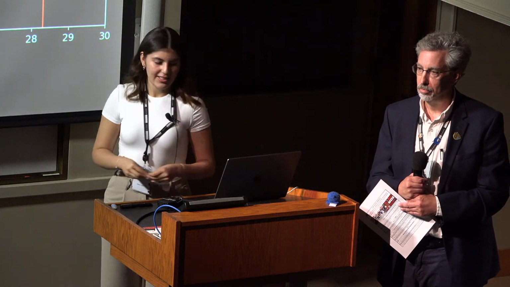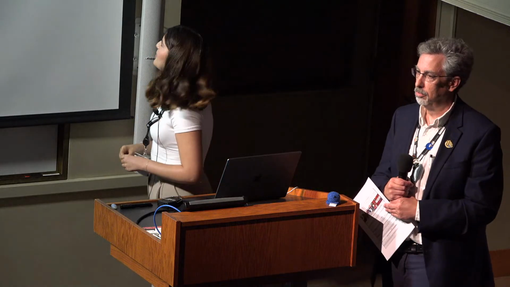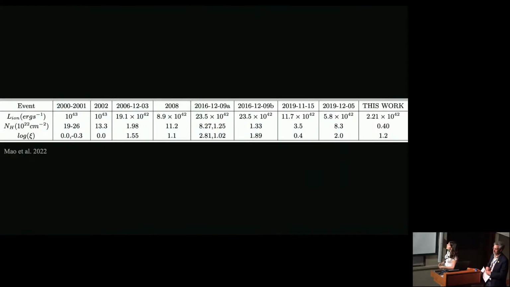Can you please go to the final table that you compare your work with? Specifically about the NH, the second column, could that be associated with a changing look AGN? Because it could be that there is some time variability in which you go up and down. Have you checked whether your AGN system is stable, or could it have some time variability? That would be a perfect discovery.